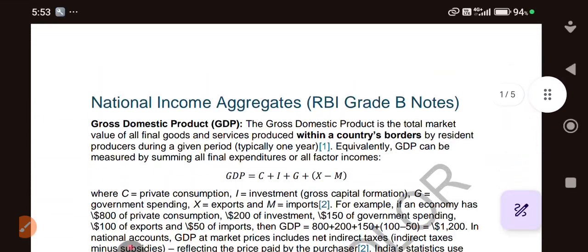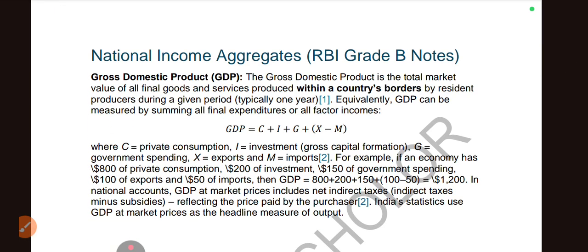Okay, I will say what the uses are and I will give an example. Now let's start with gross domestic product. As I am reading in English, I will explain it later. The gross domestic product is the total value of final goods and services produced within a country by the residents during a given period. So here GDP is nothing but the total monetary value of a country. For example, if India produces 100 rupees in 1 year, its GDP is 100 rupees. This is known as GDP.